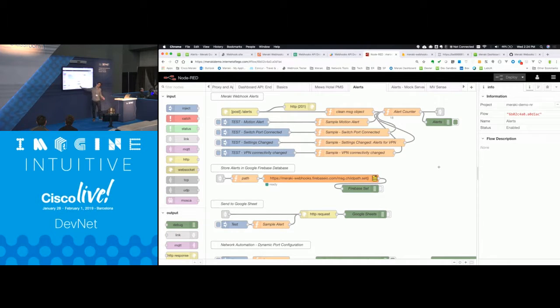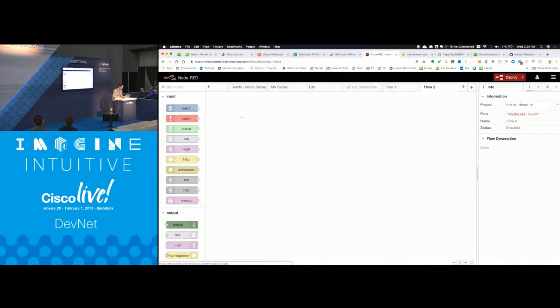With Node-RED, I was able to quickly build a webhook receiver, and from that point, create a bunch of sample flows that will trigger different automation tasks. Before I even analyze this, I'll show you a real quick Node-RED 101 to show you how quickly you can build a web server.